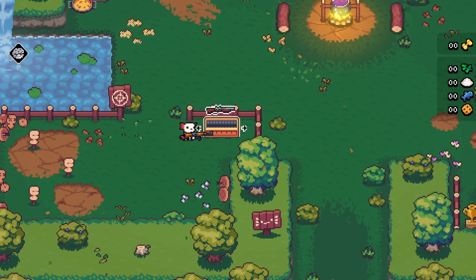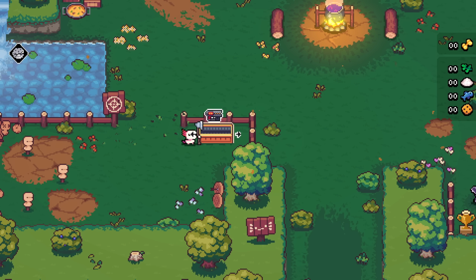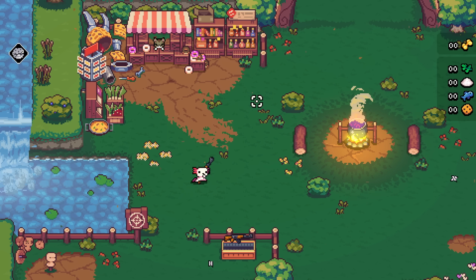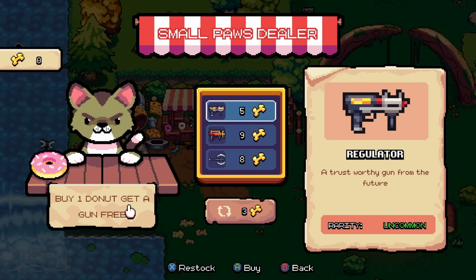Oh, we can also pick up lots of weapons here. Oh, is this like starter stuff? That does a lot. An axolotl. But I kind of have to figure out the controls myself, because I can't change things. Shop. It's E for this. So we buy these with little things. Buy one donut, get a gun free. Wait, how do I get the donut? And what is X? Oh, jeez. This is not good. I'm going to accidentally press something and then do something bad. Okay, I have zero though. Let me try pressing everything.